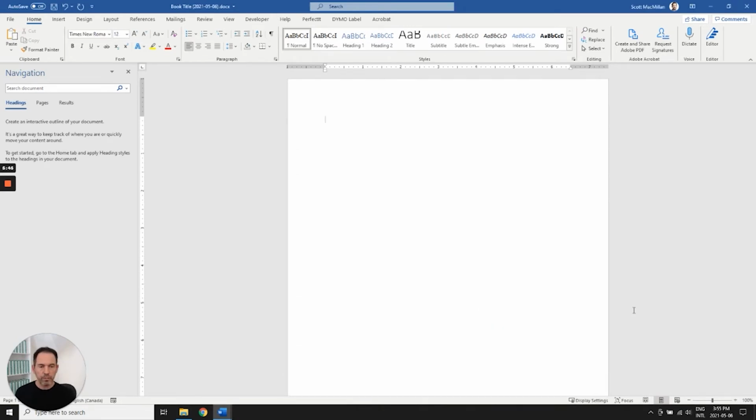That's useful, particularly when you print your manuscript out and you're reading it, you're making notes on it. It gives you a little bit of space to add notes between lines. And it also just makes things easier to read. So I encourage you to do that.